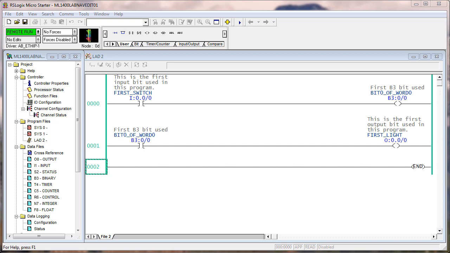Okay, when you downloaded, they were on, now they're off. What was the state of these 3 bits in the offline view? They were all on. And then there's another question. We went to the run mode, and are the bits on or off in the online view? They're off. Even if they were on after you downloaded, when you put it in the run mode, they all went off. So they were all on before you downloaded, and then in the program mode, they were still on. You went to the run mode and now they're off.